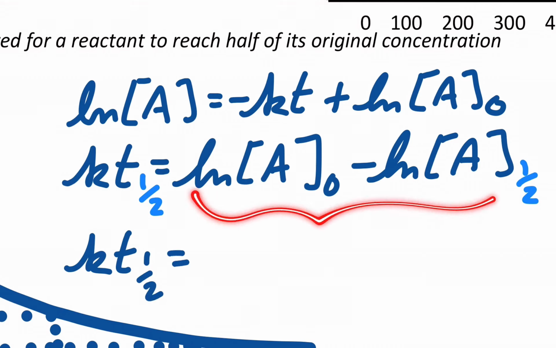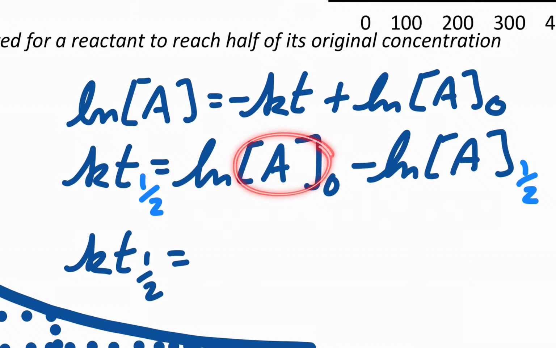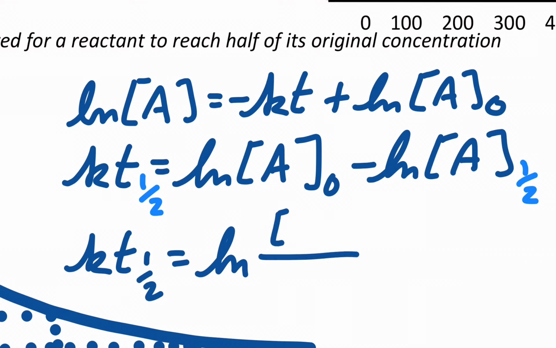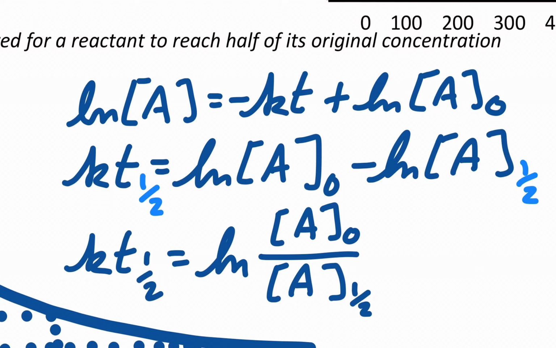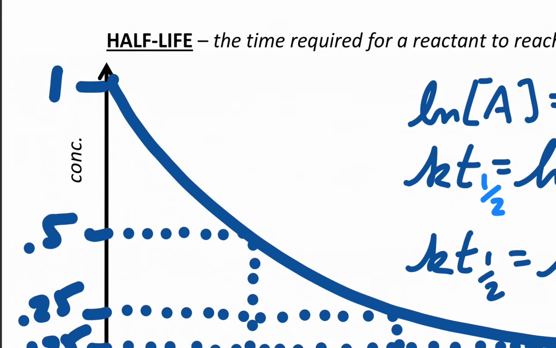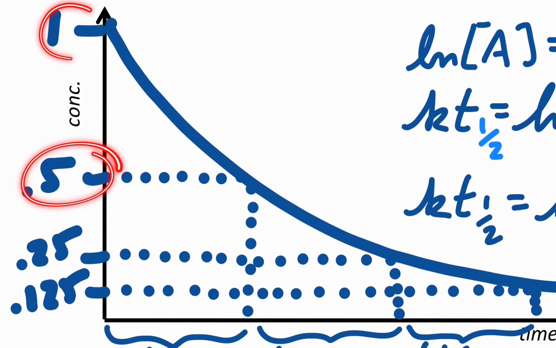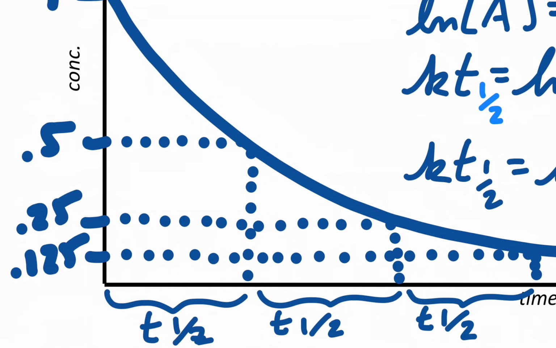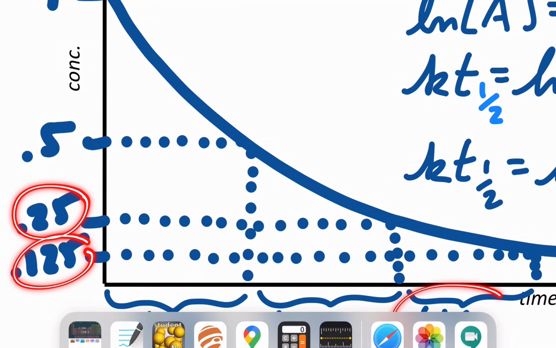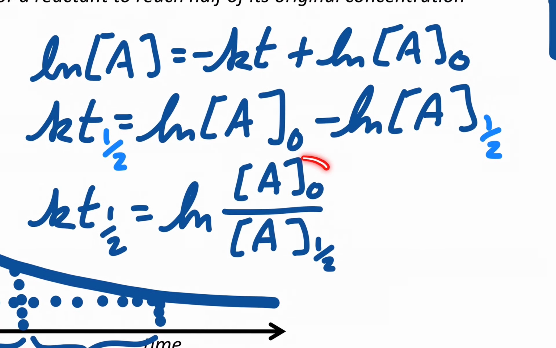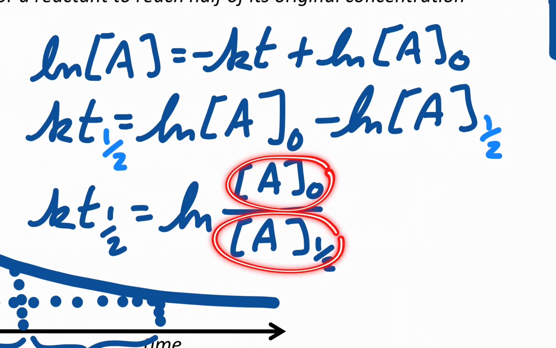Now, if you remember your rules for logarithms, the log of something minus the log of something else is really just the natural log of the quotient, A initial over A at halfway through. What's true about A as I'm halfway there? Well, what we just graphed is that it's half of whatever it was. So my initial goes down to half of it at one half-life. Or another value goes down to half of it after another half-life. So that means A initial is double whatever A at a half-life is.